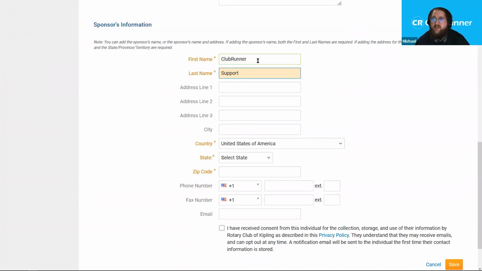So let's just enter in, say, Clubrunnr support. Oh, sorry, this is the old, it was probably 10 Stitch Park Drive, Oakville, Canada, Ontario, 6H 5R7. We'll enter in the Clubrunnr office address here.